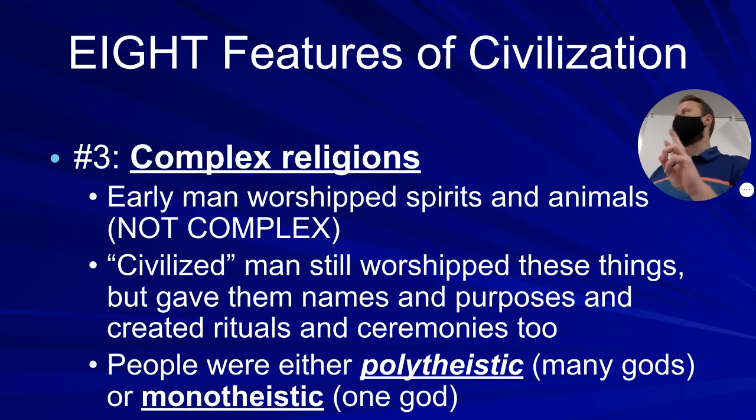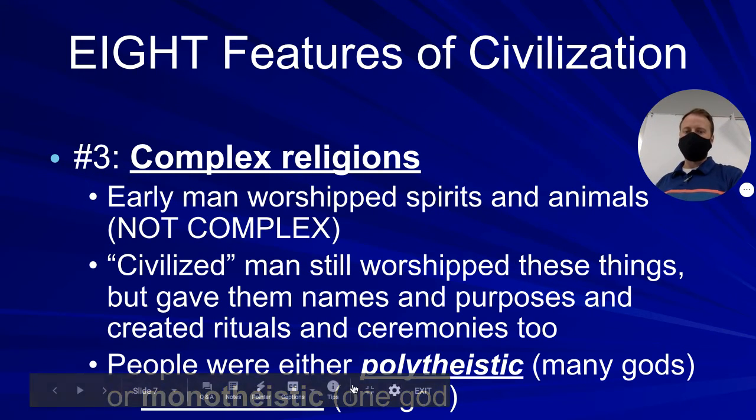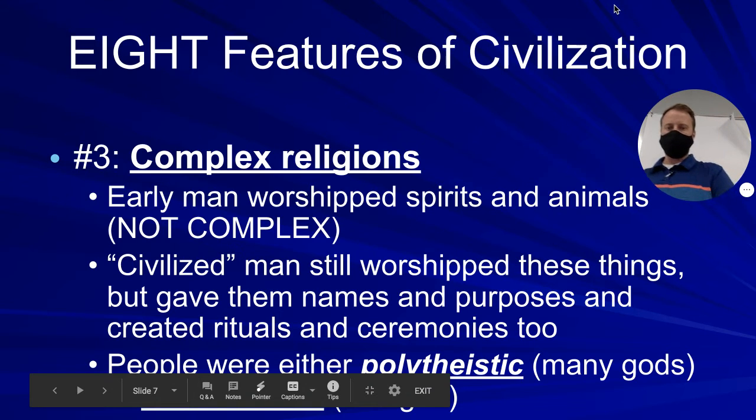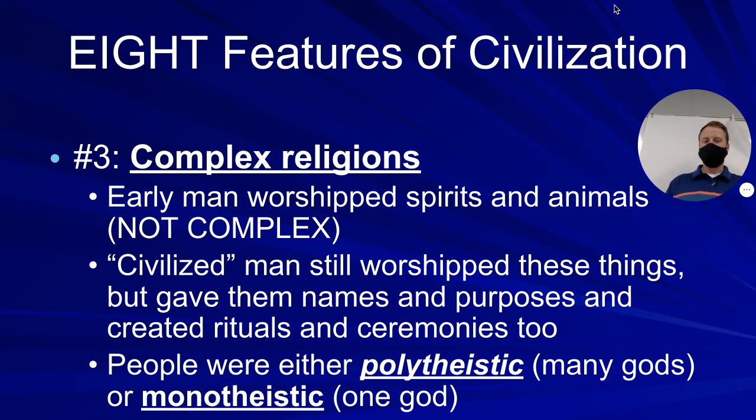And then there's two big key terms under this that we need to know, and that's polytheistic, which equals many gods, and then monotheistic, equaling one God. And you can see the root word there. Poly means many, and mono means one. And then theistic is a religion, a religious belief. So if you were to talk about theology, you're talking about religion. Theistic is religion. So poly, many, mono, one. You need to know that.